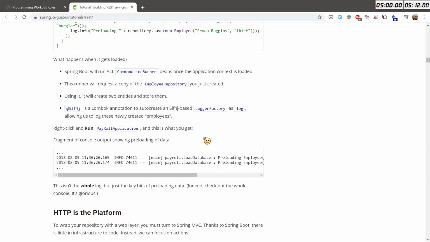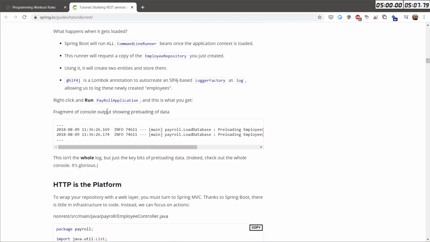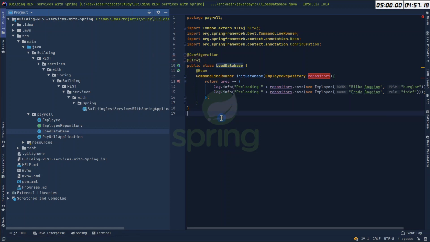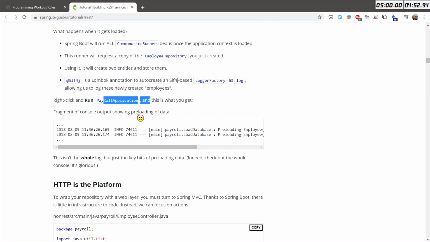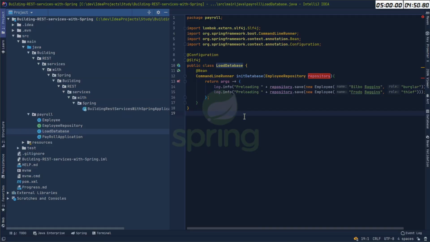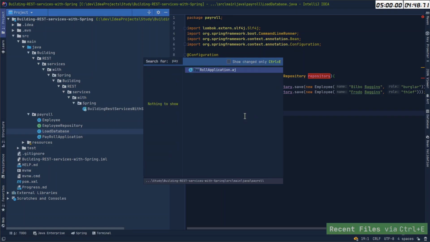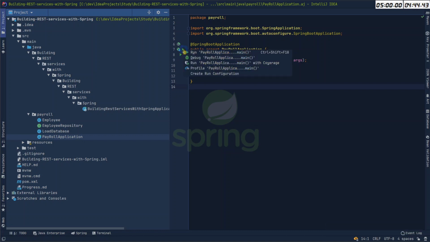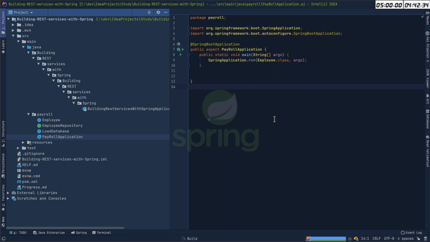Right click and run payroll application, and this is what you get. Will I? Okay, so let's try that. I go here and no matching beans. Okay, so that was the application, payroll application. I will run it. Run.